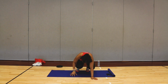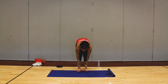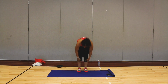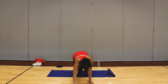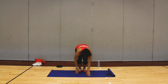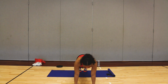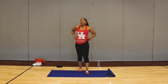We're gonna walk the hands back, bend the knees. Staying low, we're gonna lift up. Awesome, great work. We're gonna go back down into our inchworms, inching our way down and then making our way back up. Down, bending the knees, and up. Last one. And up. Awesome, great work everyone. That's the end of our warm up.